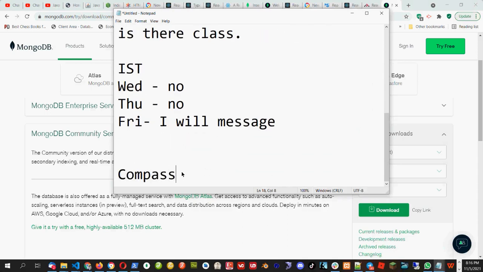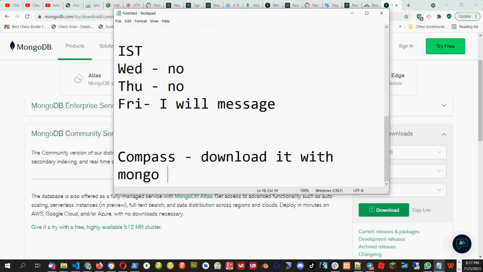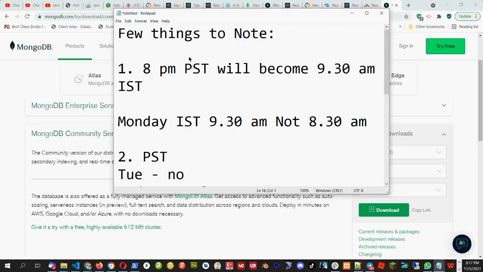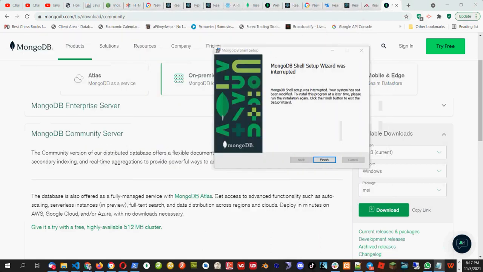So you have to download the Compass also. Download this also, because some people uncheck this option, so they have to download Compass separately. Otherwise, if you check it, Compass will be downloaded together with the MongoDB. So don't uncheck the Compass. We need this Compass for the MongoDB. So these are the basic things to note.